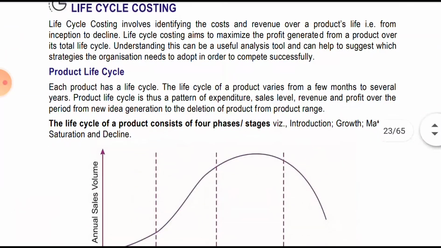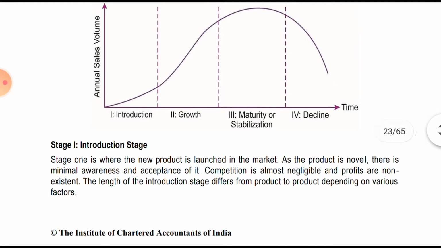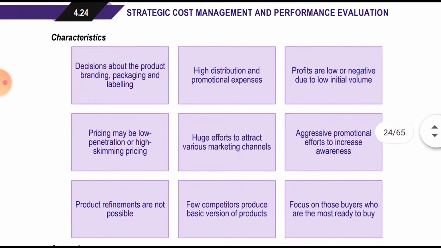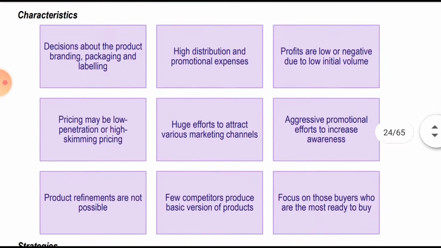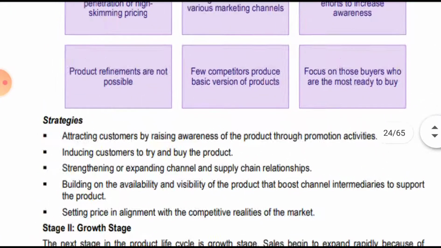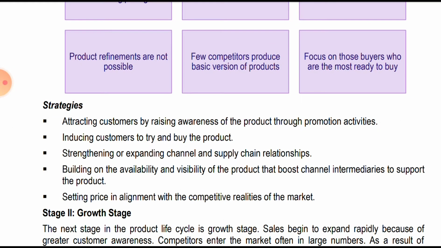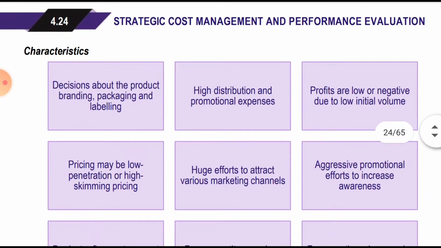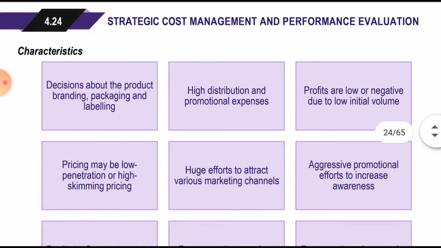This is the introduction stage, stage 1. The introduction stage has specific characteristics, and it has strategies as well. So what are the characteristics of the introduction stage? Just try to remember them, or actually we have to mug them up. The decision about product branding, packaging and labeling. So these are the characteristics.